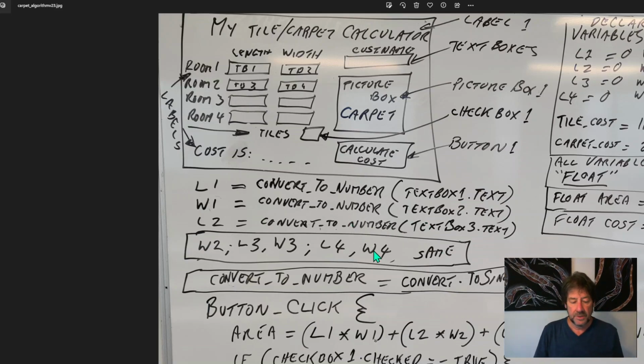But in C# we have to use a bit of code. We actually write down our code here, convert to single, and then we'll have bracket text box 1 dot text, instead of convert to number.